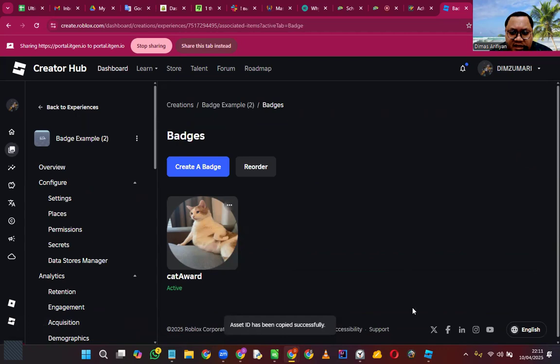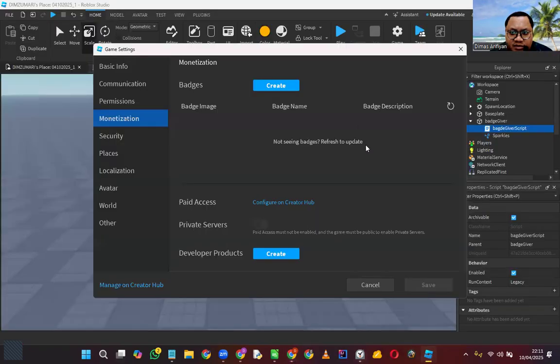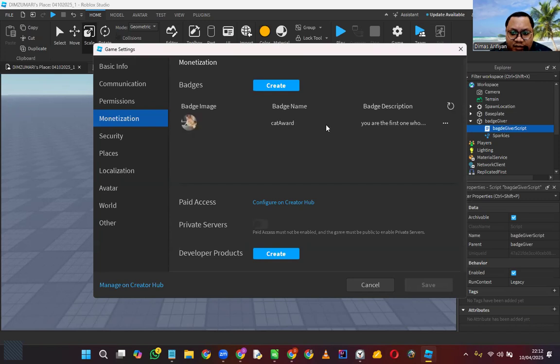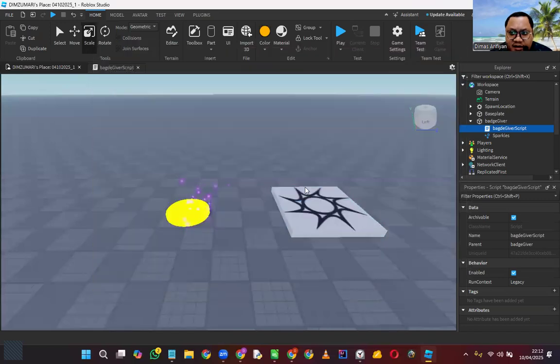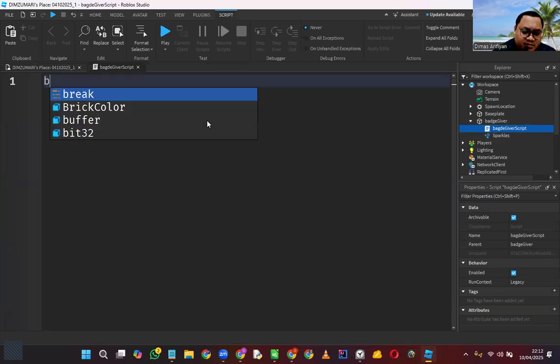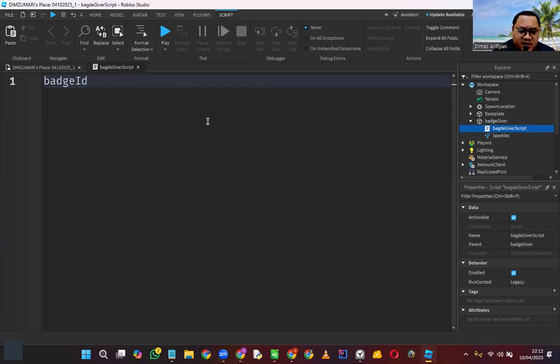After I copy asset ID, I go back to the Roblox Studio. I refresh this. See, there's a cat award with the image. You can also copy ID from here. I click close. In the badge giver script, I open it. Badge ID equals paste.